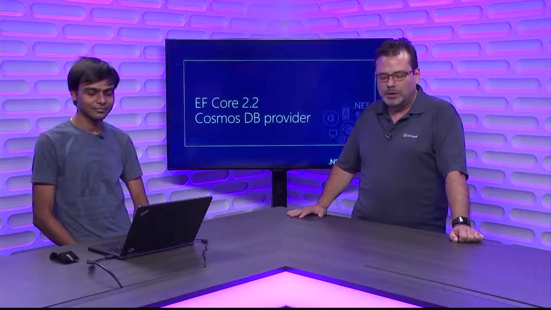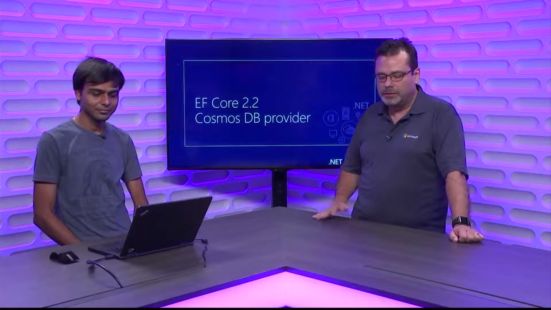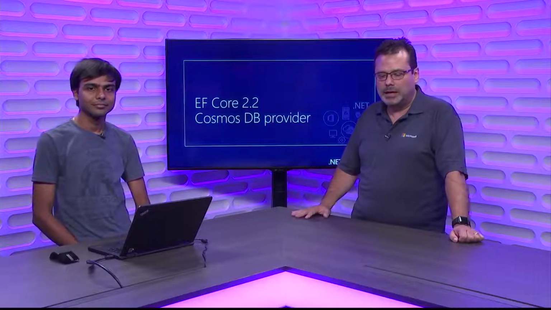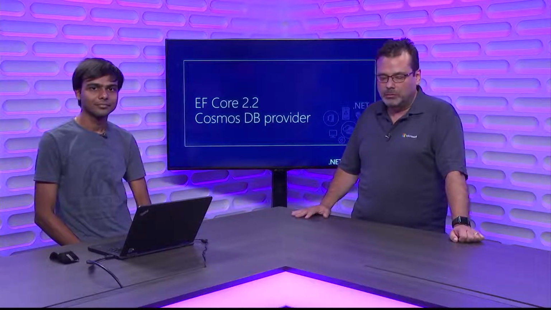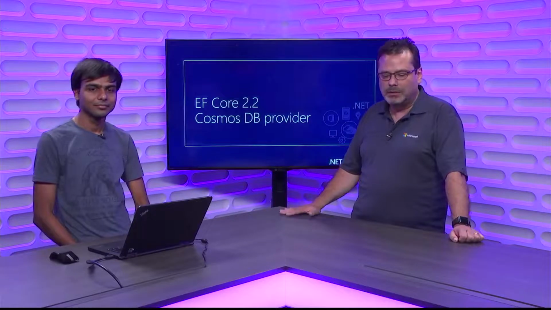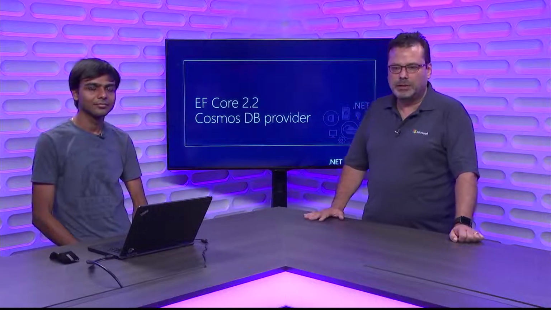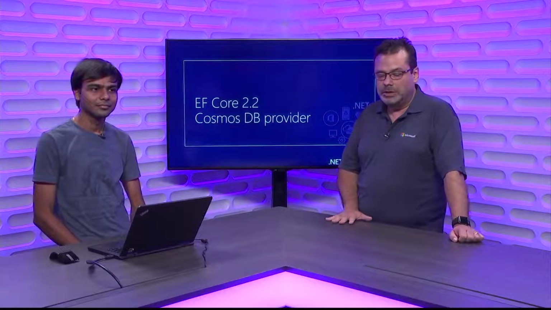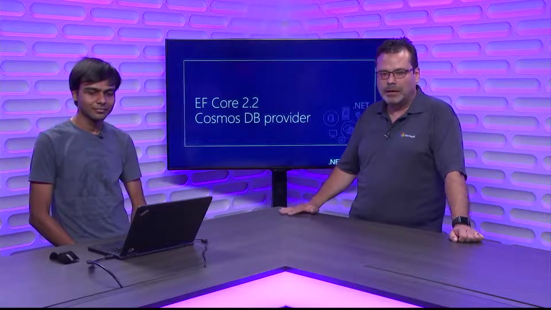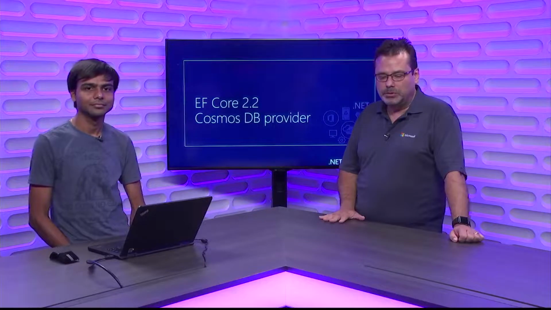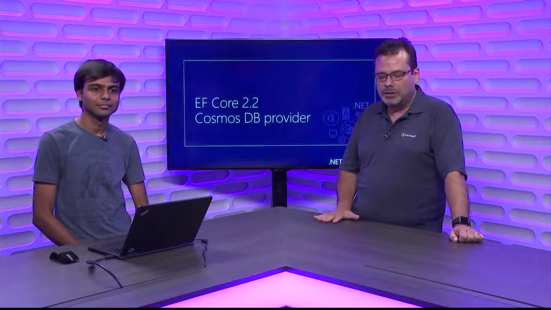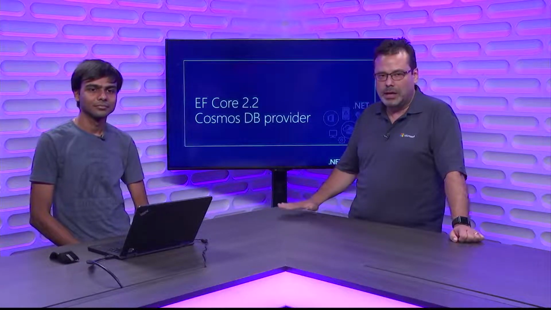Let's say that you are using Cosmos DB to serve data for a mobile application, and then your schema changes. Or well, Cosmos DB doesn't have a schema, but the object model that you are using in your application changes on the server. And then you still need to support older clients, and you need to support new clients that are going to store new data that the older clients don't support.